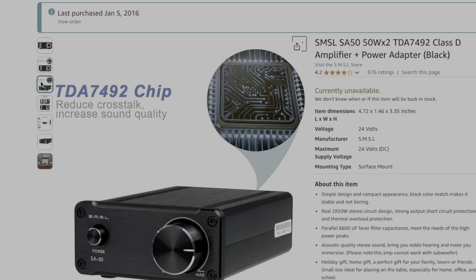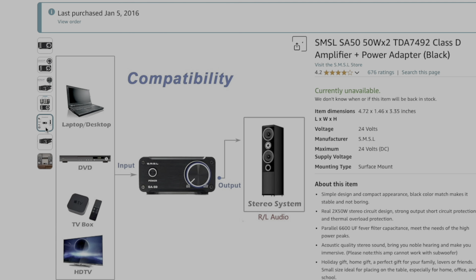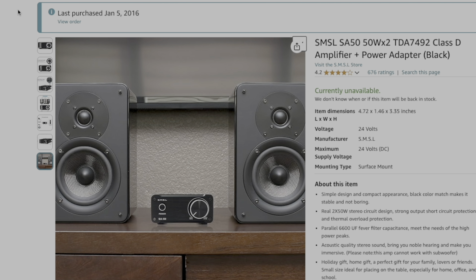I've used Class D amps for a long time, going back to something like the SMSL SA30 and SA50. Those are some of the first ones that I used, and I thought that they were very good for what they were at that time. Now there are new technologies that give them more power and better sound quality, and I want to see how this actually works in a real world situation.